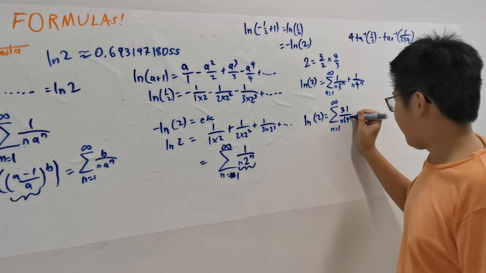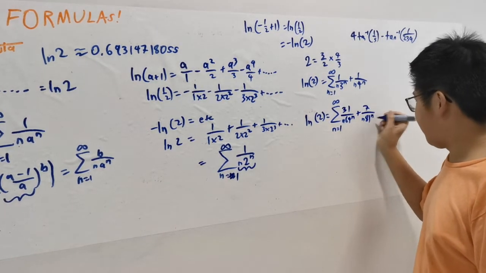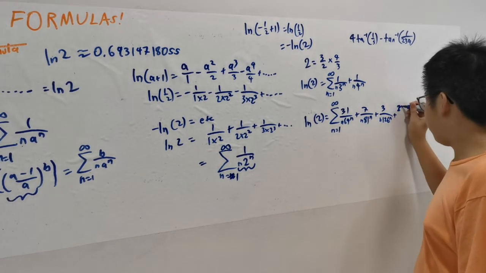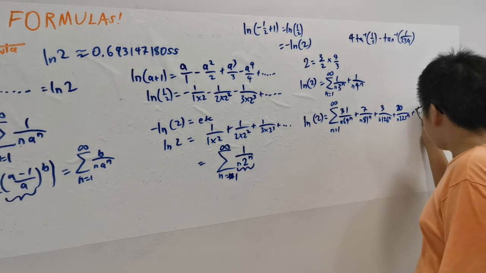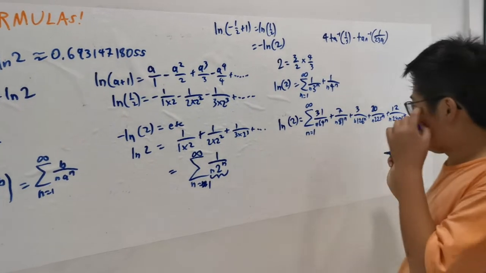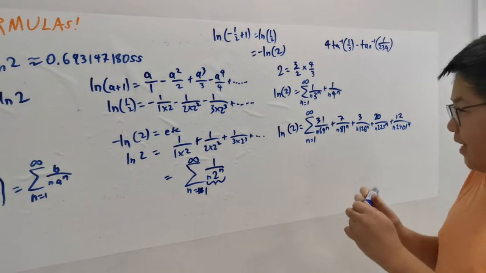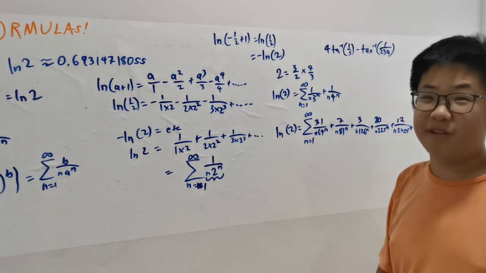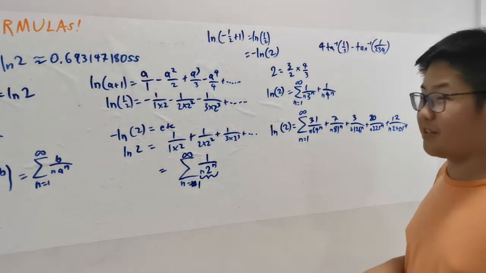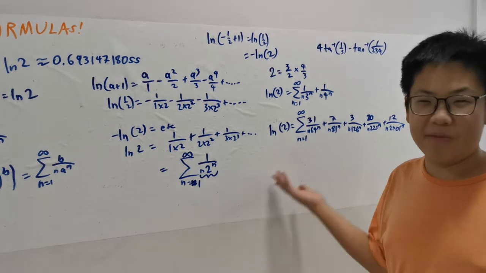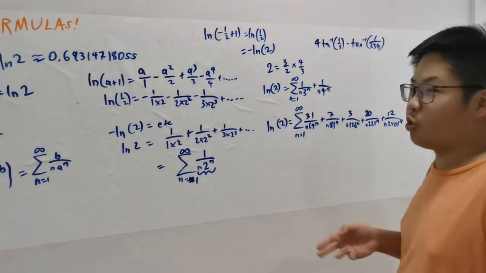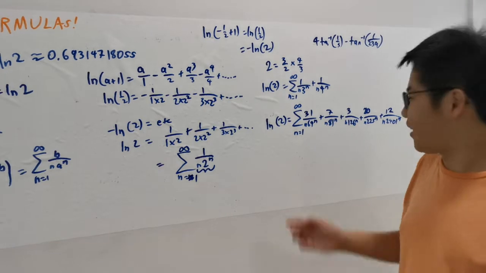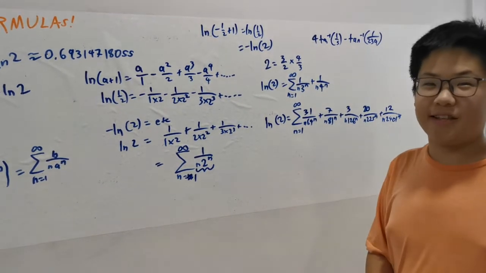31 over n 64 to the n plus 7 over n 81 to the n plus 3 over n 126 to the n plus 20 over n 225 to the n plus 12 over n 2401 to the power of n. This is a series which is really fast growing, and just the first term only gains 2 decimal places of ln 2. And just by using this series, I created a Python program which manipulates these numbers in such a way. Since Python can work with integers with arbitrary precision, we can use it to its advantage and calculate this for 256 terms. This gave me 463 decimal places of ln 2. But look at that! 256 terms giving 463 decimal places.